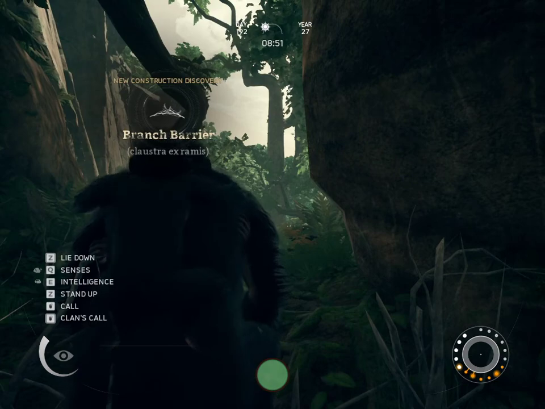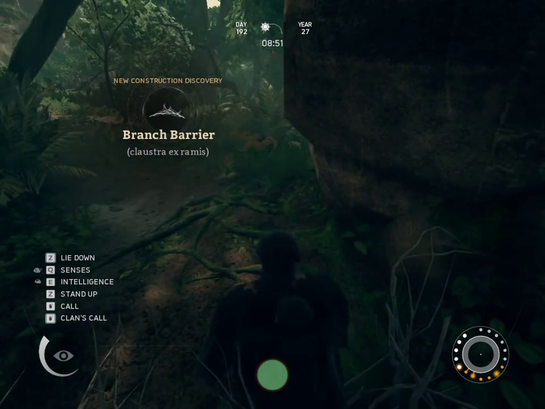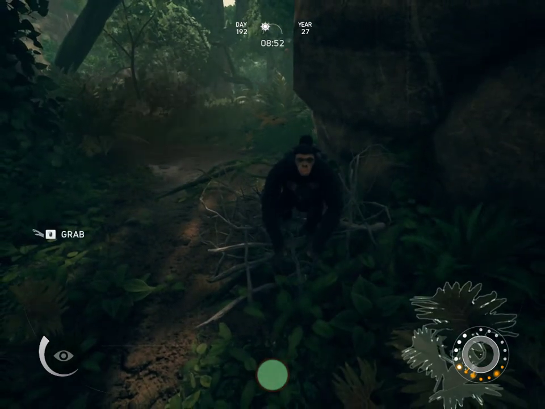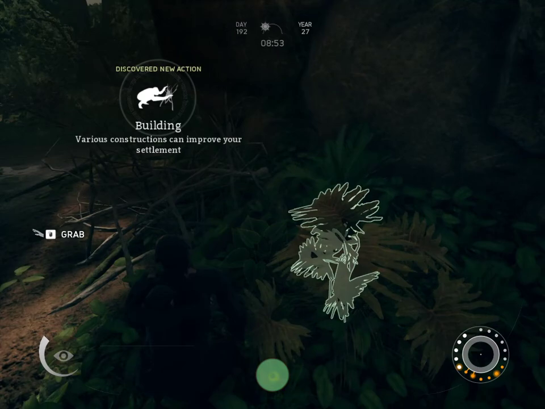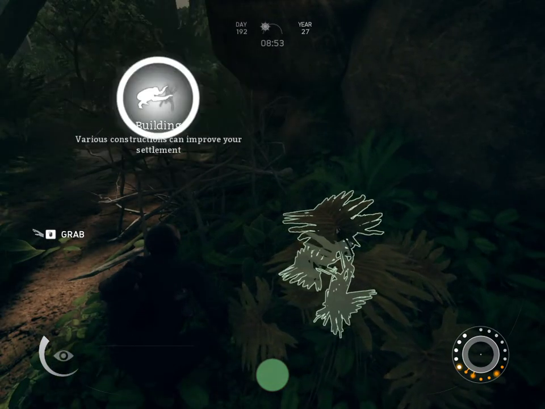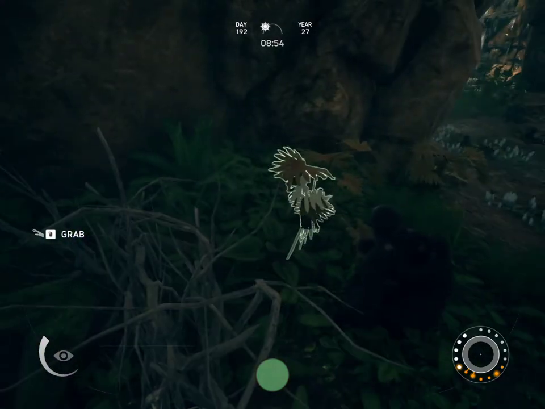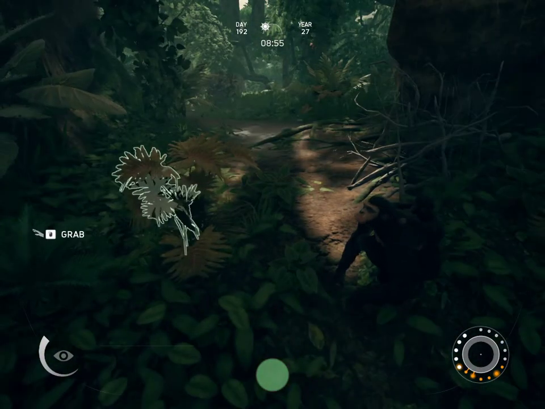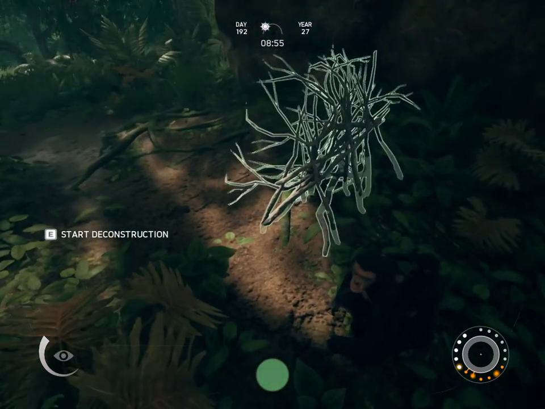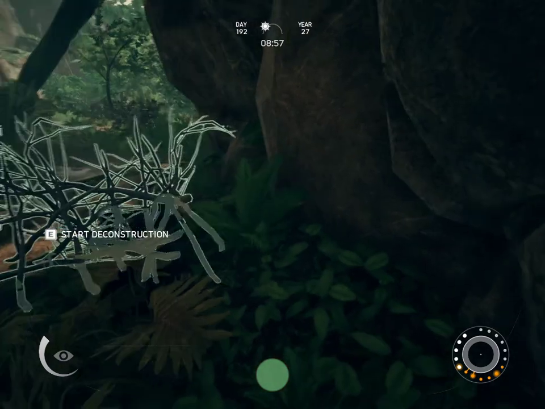And there I've discovered new construction discovery, a branch barrier. Building various construction, it never gives me time to finish reading it. I have to become a speed reader in this game. So there we have a little bit of a barricade, a fence right there.